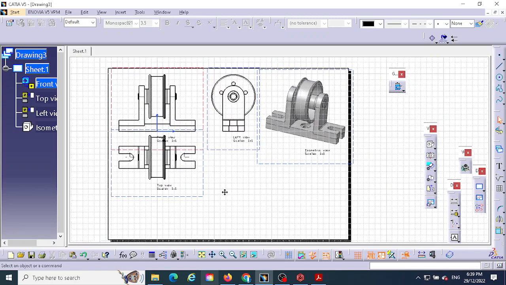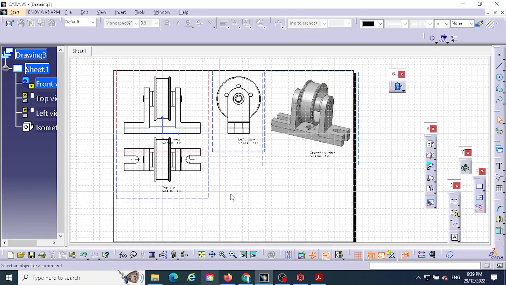So after having this, you can do the sectioning, so you can section this way.